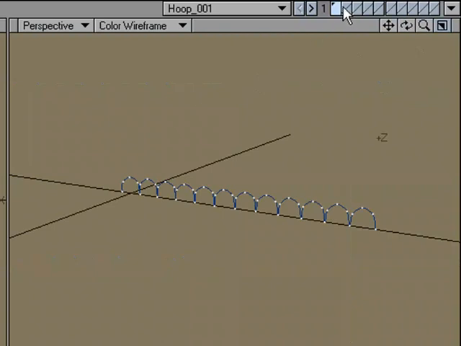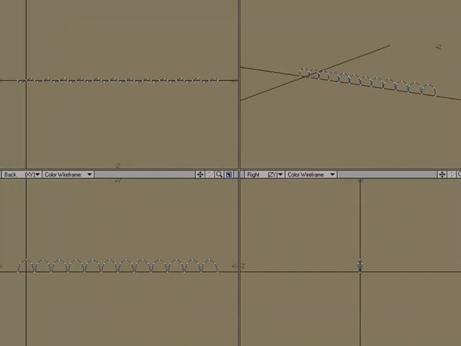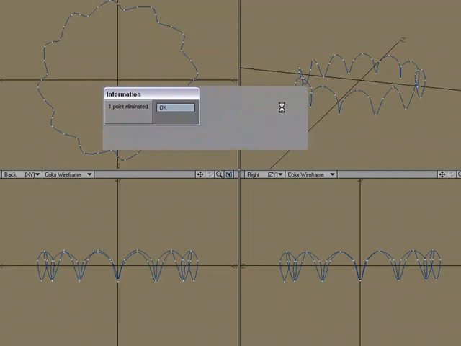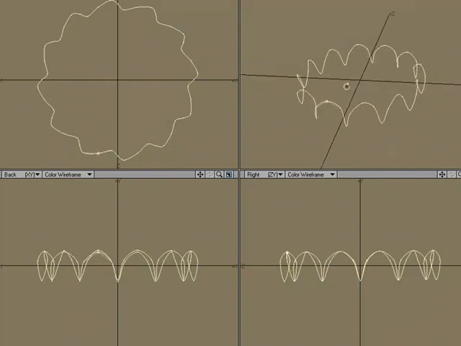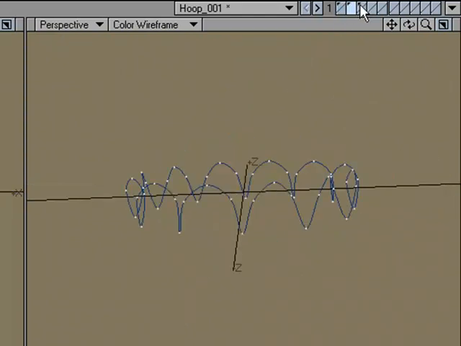So I'm going to copy and paste this into layer 2. Go over to modify, bend, and I'm going to bend this around 360 degrees. Okay, let's center it, and I'm going to go ahead and merge the points. Because remember, there's the point that was at the very beginning of that curve and the point at the very end, and now they're on top of each other. Okay, so now I've got my hoop. I'm going to copy and paste that to layer 3. Again, I just like to keep steps along the way. I can always go back. I mean, I got it saved, but it's just another way of saving it.